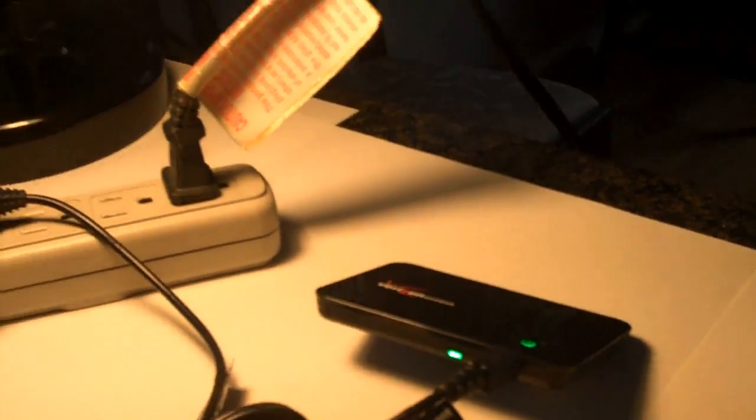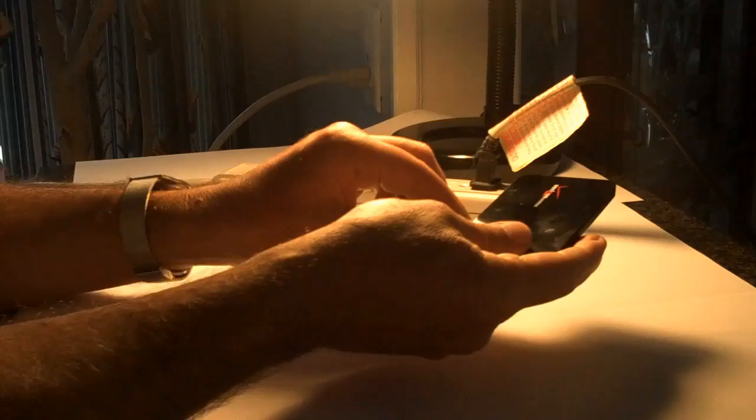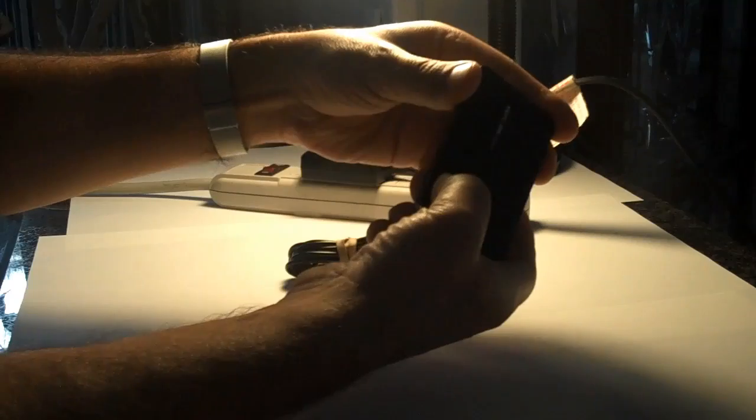So again, if I shut it off, and if I turn it back on, the unit remains on at all times. Now I'm going to repeat this one more time. I'll do it a little bit quicker, but just to demonstrate that this was not a fabricated demonstration, I will unplug it here. As you can see, I will press the button so that I can shut the unit off. The unit is now off. As you can see, there are no lights on.